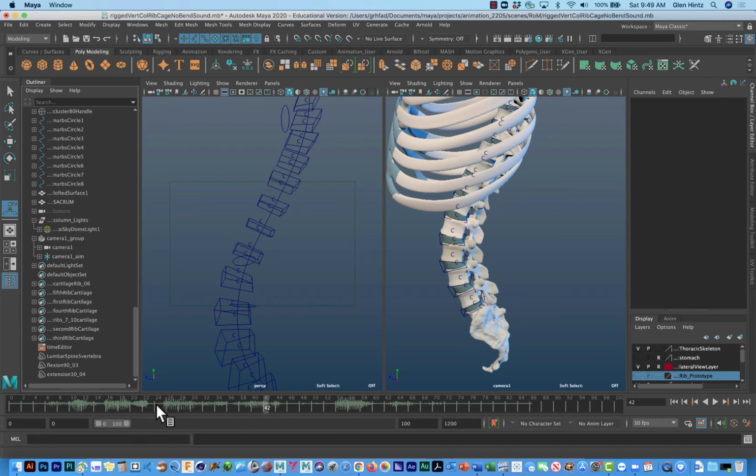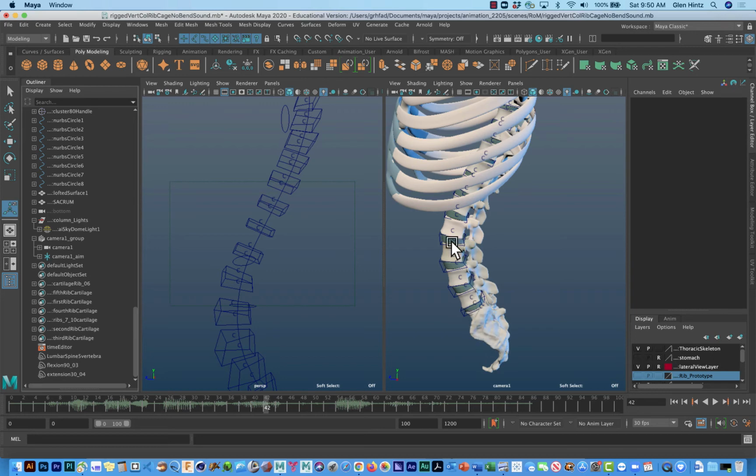That means there's silence. So that helps you with understanding when to emphasize action, when to anticipate slowing down and coming to a stop or pausing, or basically just to give you an idea how long you have to get this done. So I really have about 86 frames here, and all this is talking about is the part that talks about there's 5 lumbar vertebrae.